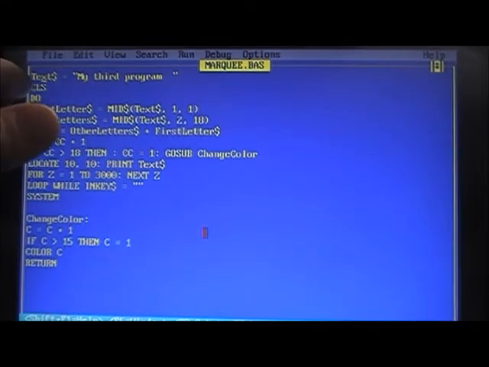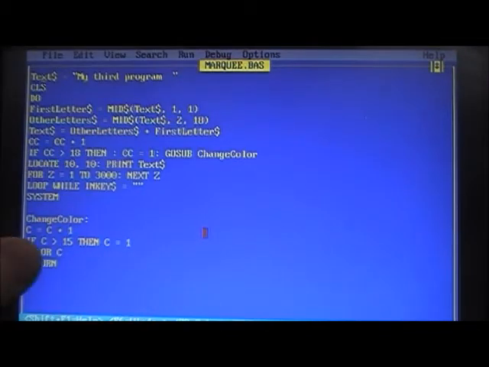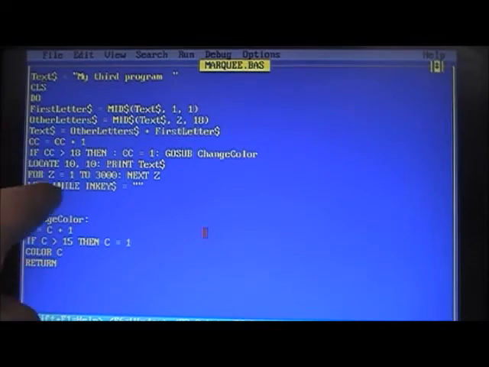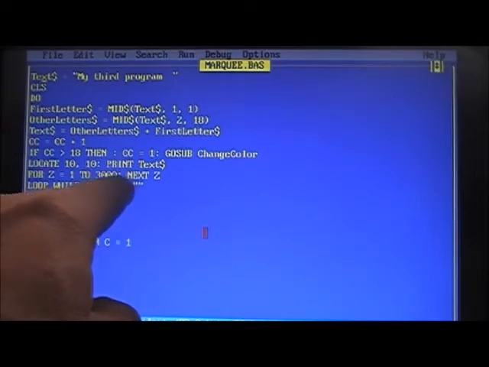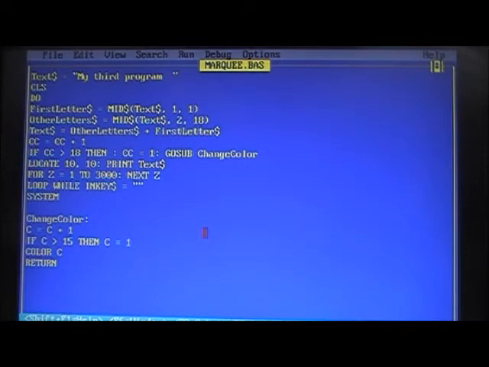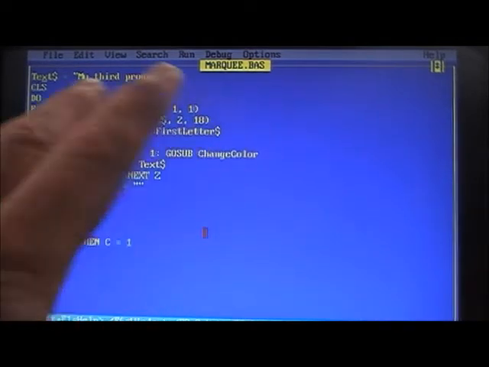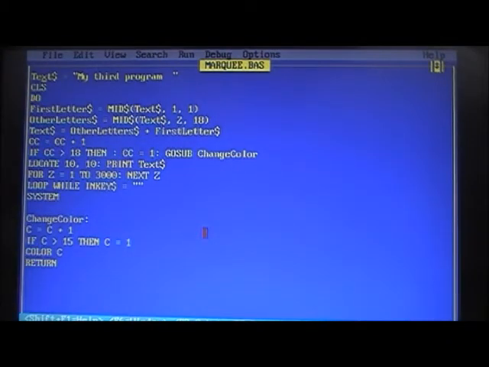So we clear the screen, start our do loop, loop while inkey. Now for those who didn't see, loop is pretty self-evident. It starts at the do, loops back to do, loops back to do, loops back to do, only while inkey equals nothing. Typically there's the input command if you want to enter someone's name or address or whatever. You type all your stuff in, hit enter, and it takes in information.